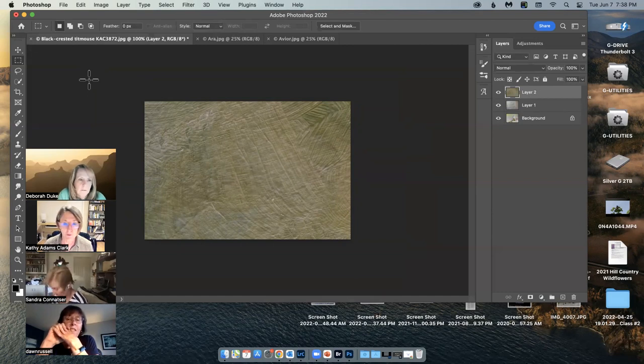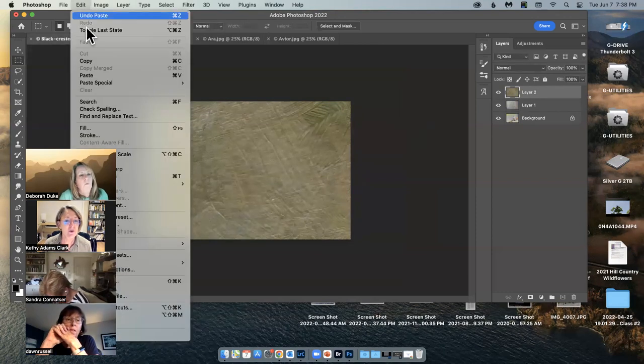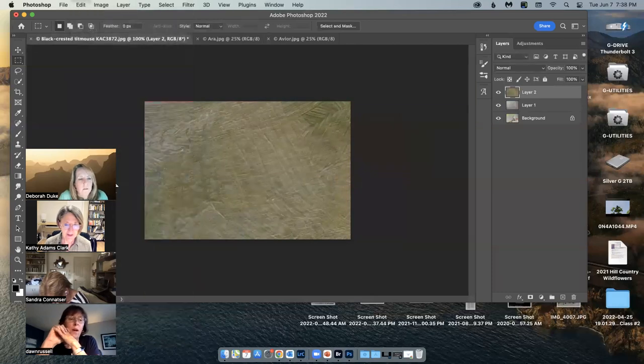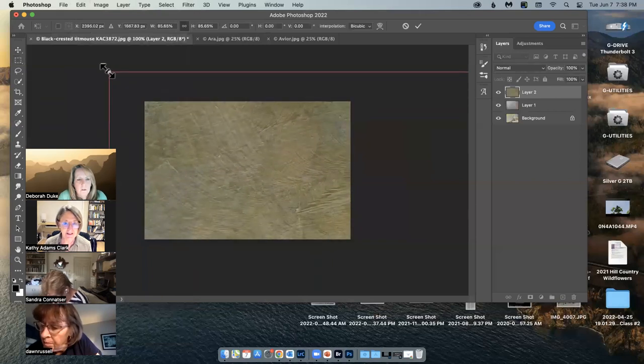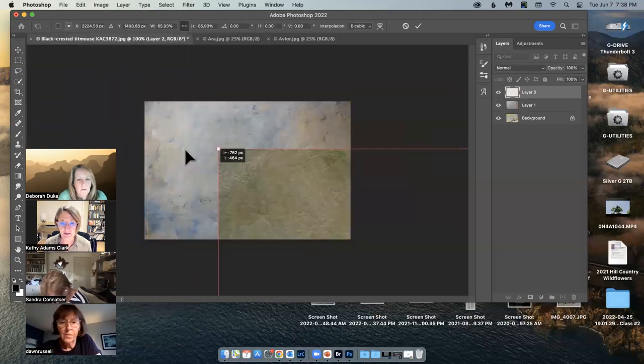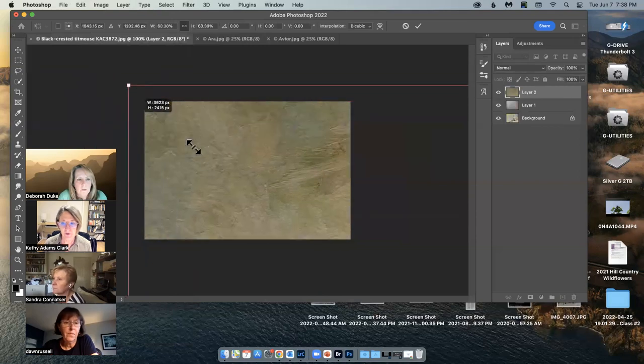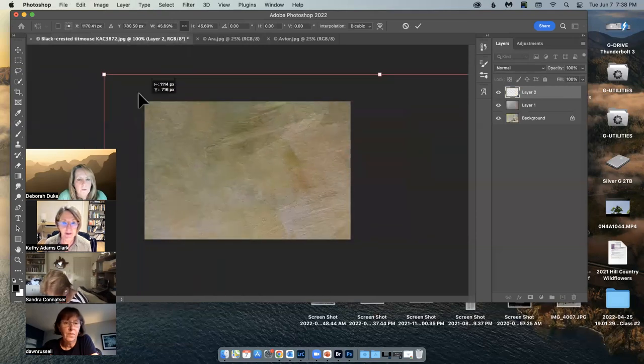We'll resize it. How do we resize it? With the move tool. Not yet the move tool. We got to go free transform first. Oh, yeah, right. So we've got to go free transform first, and we've got to just bring it back into size, just kind of drag it around. There you go. Drag it around.